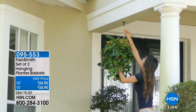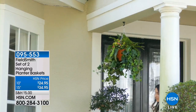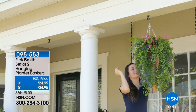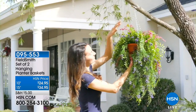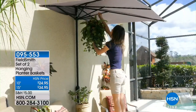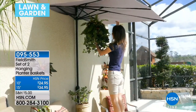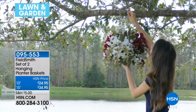We're going to start with — you've heard of Build-A-Bear — we're going to build a basket. We're going to take a regular basket and turn it into a beautiful floral bouquet with flowers coming out the top, the bottom, the sides. If you've never seen this from Fieldsmith, it is a fantastic five-star rated customer pick. Folks love them. I think of my next door neighbors Ron and Nene, a lovely couple who have had these up since I sold them a couple years ago. This is one of the newest versions and we are so excited to present it.